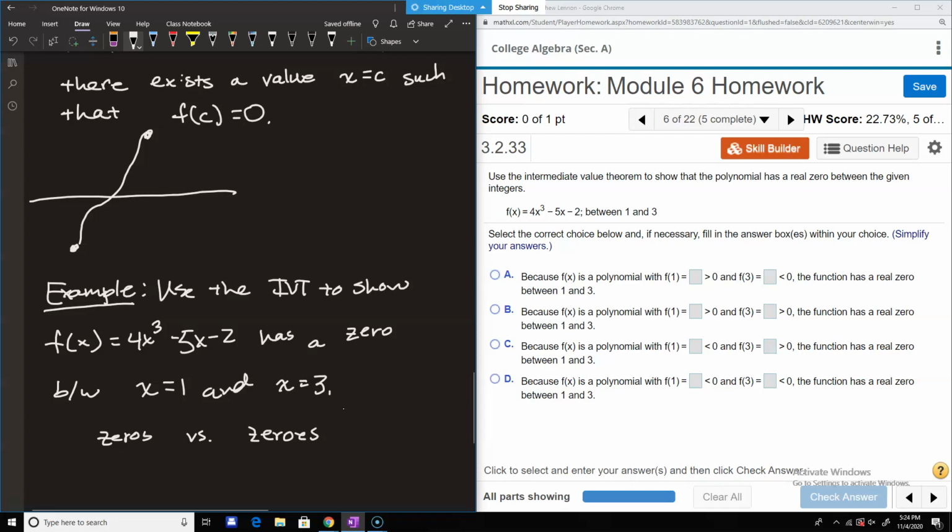Who would write, so just show of hands real quick, who would write zeros on the left? Who would write it that way? Okay, so 3 people. Who would write it zeroes with an E on the right? You do both? How do you choose which one to use? It just depends on how much I feel like writing, I guess. Yeah, okay. So they actually mean different things. How is that possible? Well, one is a noun and one is a verb.